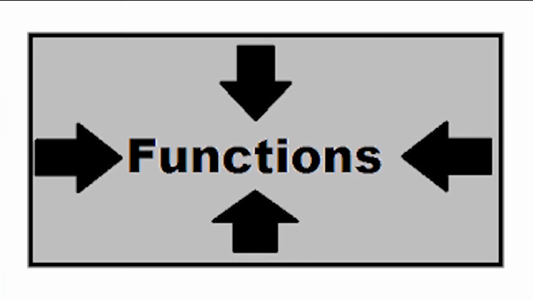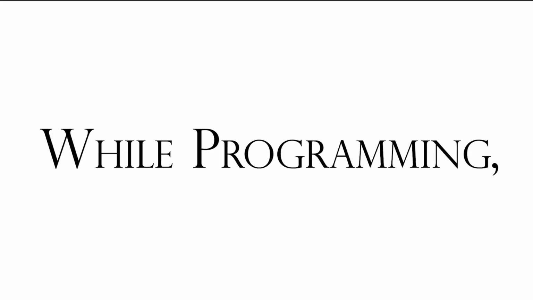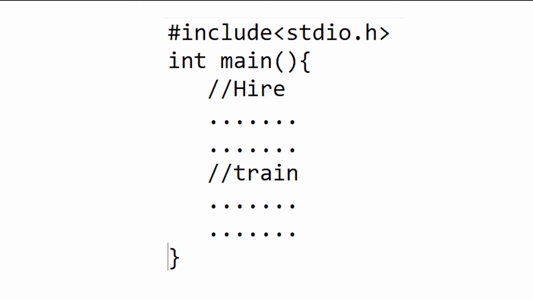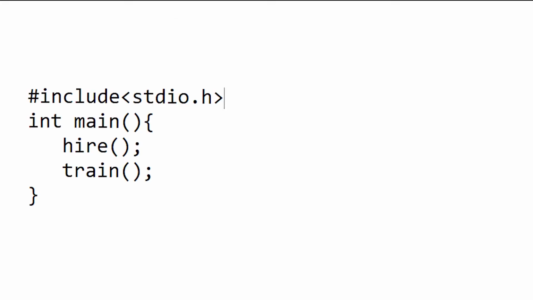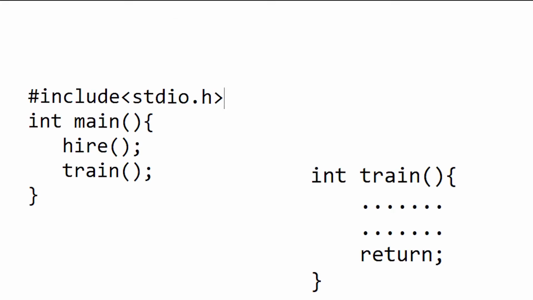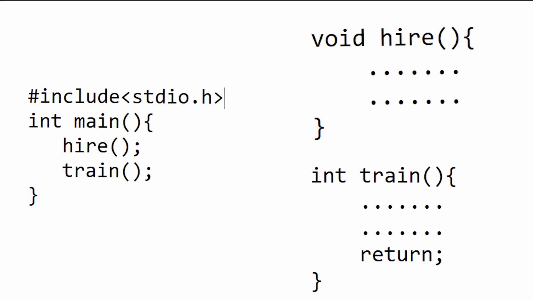That is pretty much why we use functions in any programming language too. Applying the same logic in programming: firstly, we have a main program which includes codes that perform different actions, like the one for hiring or training as we saw in the example. And on the other hand, we have another code where every function is modularized into its separate code.